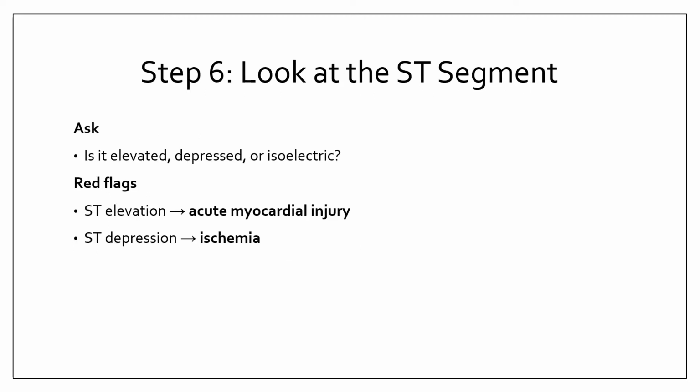So at step 6, we're looking at the ST segment. We're no longer just naming a rhythm, we're screening for myocardial ischemia or injury, which can be immediately life-threatening. The ST segment begins at the end of the QRS complex and ends at the start of the T wave. And it should normally be isoelectric, meaning it sits on the same baseline as the PR segment.